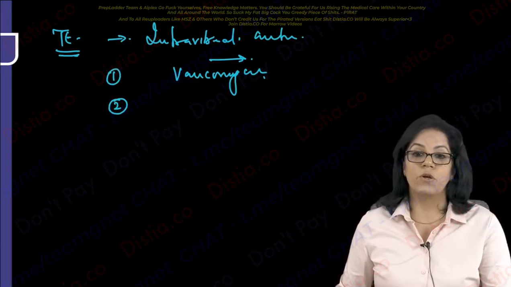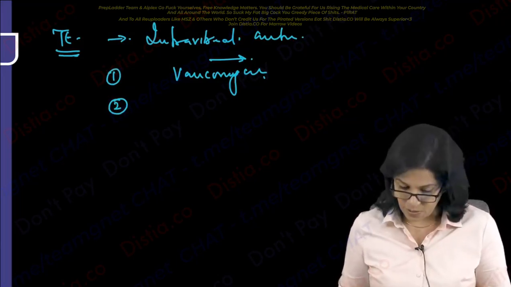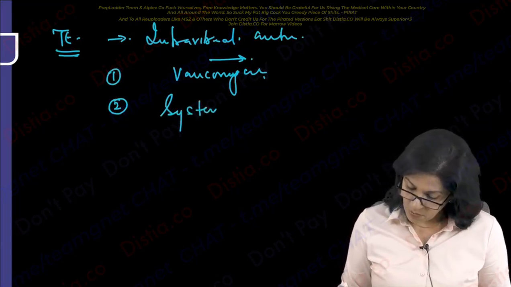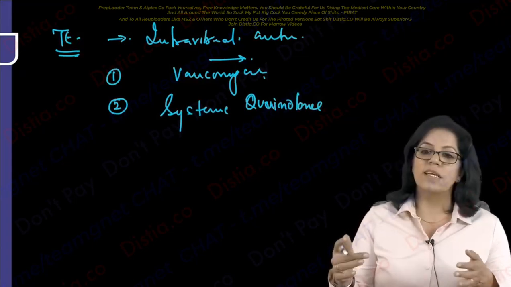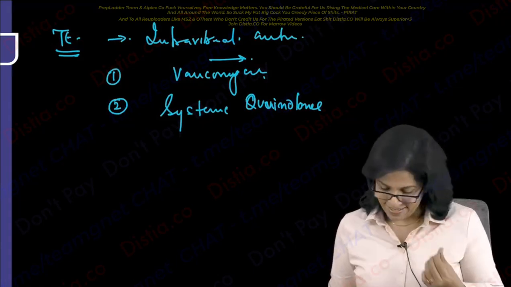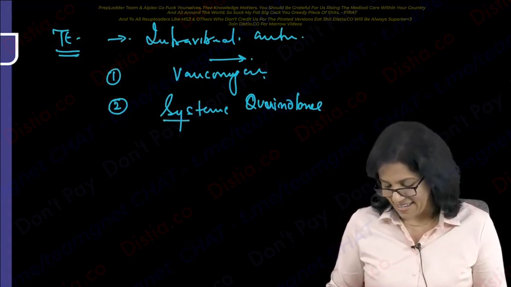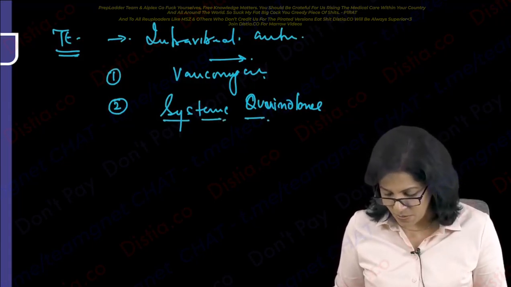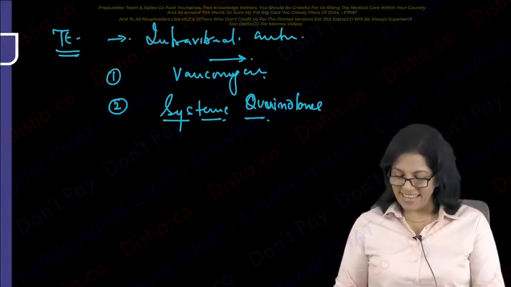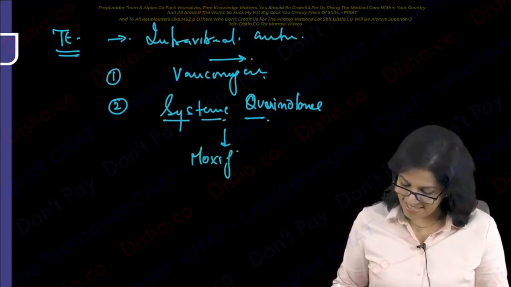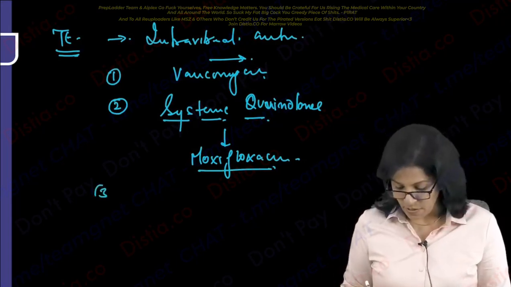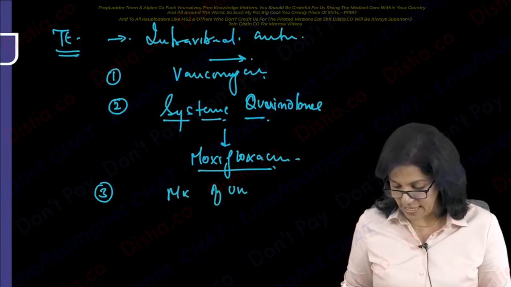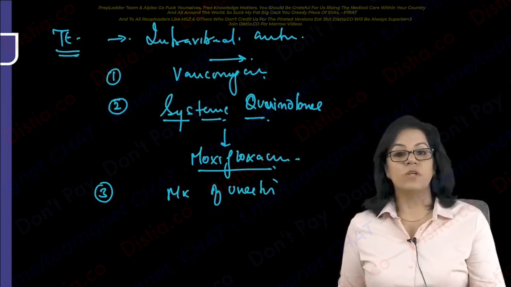And of course, we also give quinolones, preferably moxifloxacin. So we start with systemic quinolones as well. Systemic quinolones, and mainly what is preferred is your moxifloxacin. Okay? And for the uveitis part, of course, you have to manage the uveitis, as per discussed. That was about your slow onset.